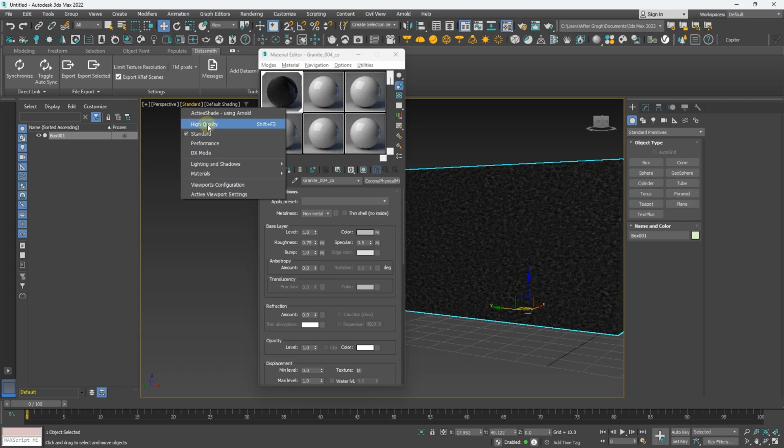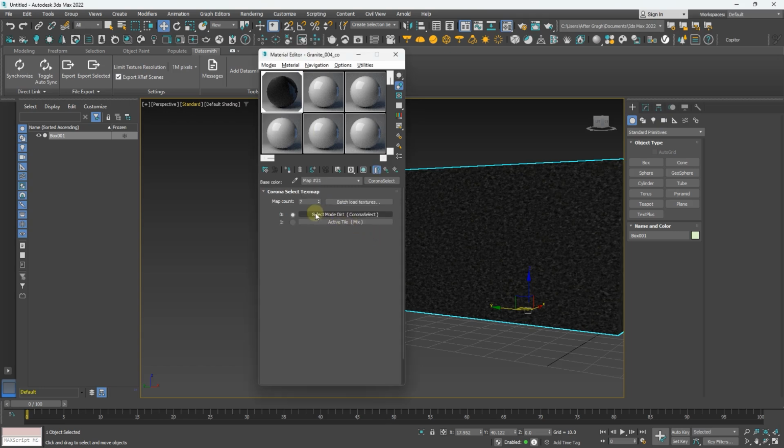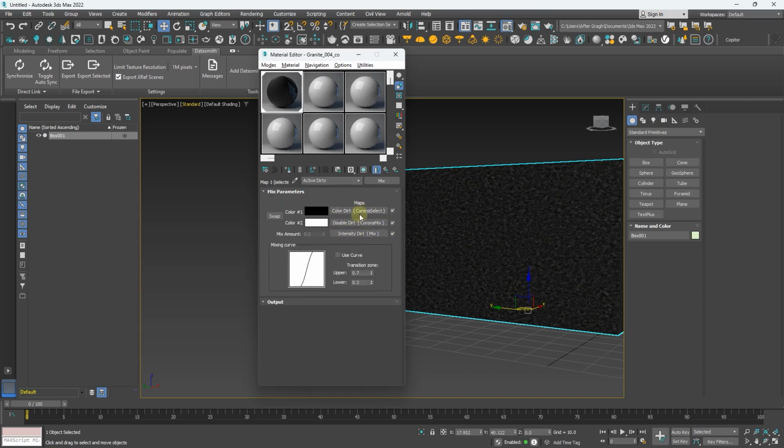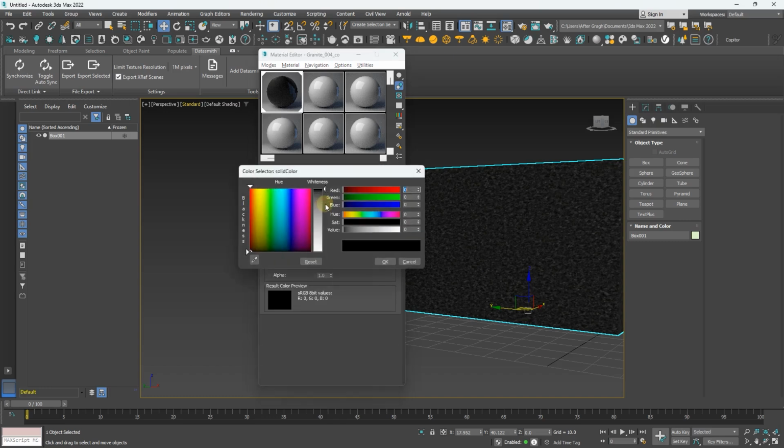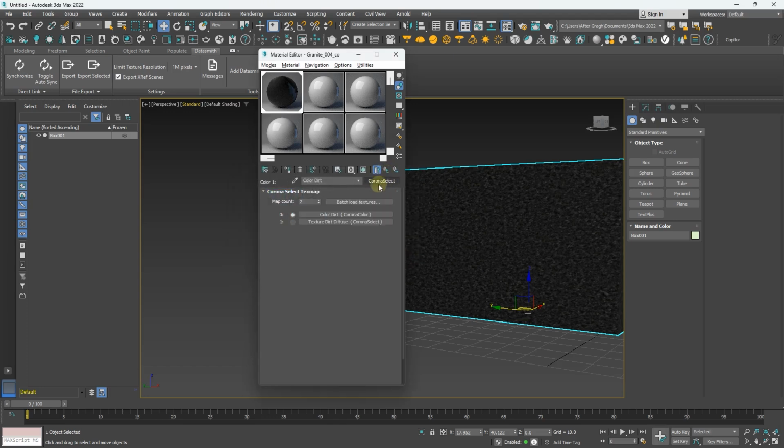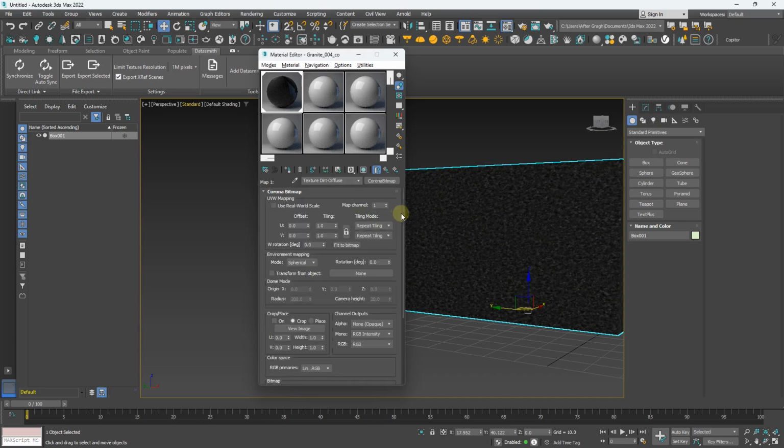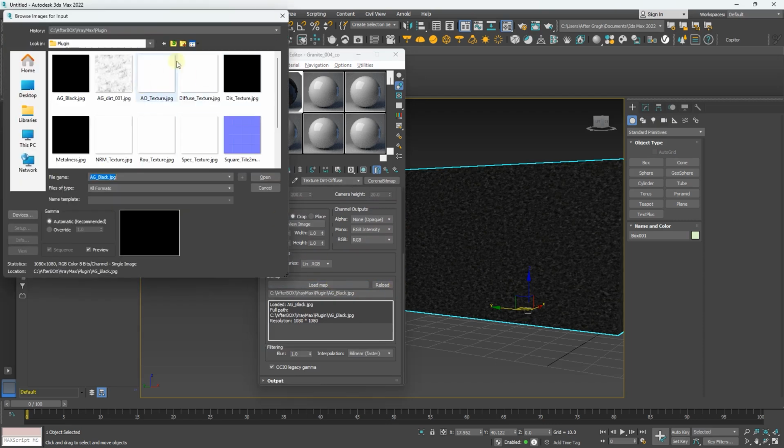viewport. To enable dirt in your material, first click on the Color Map slot, then select Mode Dirt and enable Active Dirt checkbox. Click on the Active Dirt button to confirm. To change the dirt color, click on Color Dirt. Here you have two options. First, you can simply pick a color using the color picker, or for more advanced control, enable the Texture Dirt Diffuse option. Then click on Texture Dirt Diffuse again and use Load Map to choose your own dirt texture.